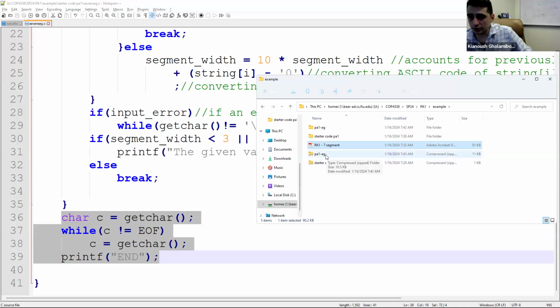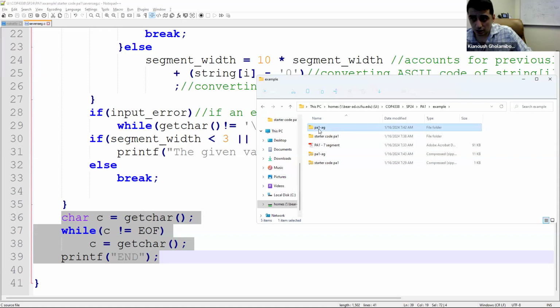It gives you this zip file that's called PA1 AG. AG stands for Autograder. I'm going to show you the detail of that. And then the starter code is what I just showed you, the C file and the Makefile. So you need to complete the starter code, and then you need to use the Autograder to test your code and make sure it's working properly.